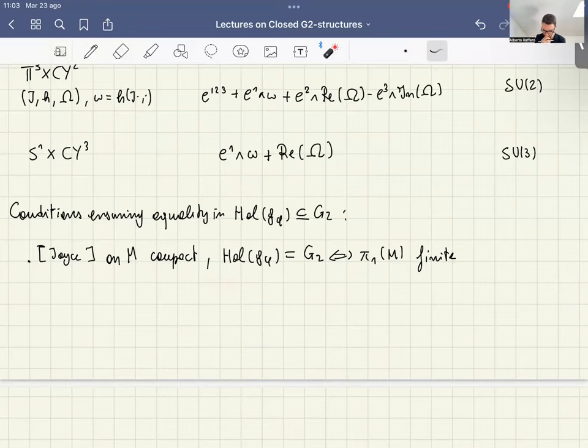And this equivalence follows from using the Cheeger-Gromoll splitting for the Ricci-flat manifold endowed with a torsion free G2 structure. In particular, if you have a manifold with a torsion free G2 structure, the metric is Ricci-flat. Then, if the manifold is compact, it is finitely covered by the product of a torus times a Ricci-flat compact manifold. You can consider the possible holonomy groups and conclude that in the case where the holonomy group is precisely G2, this forces the fundamental group of the manifold to be finite.